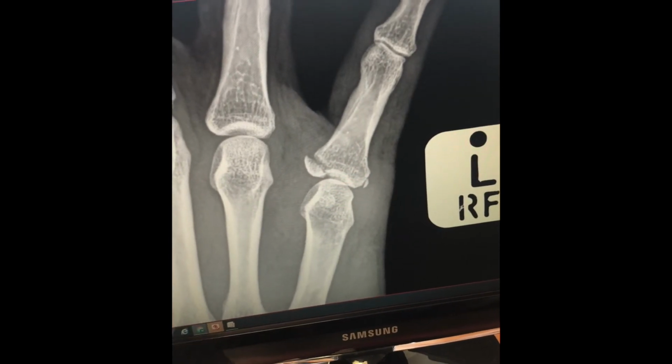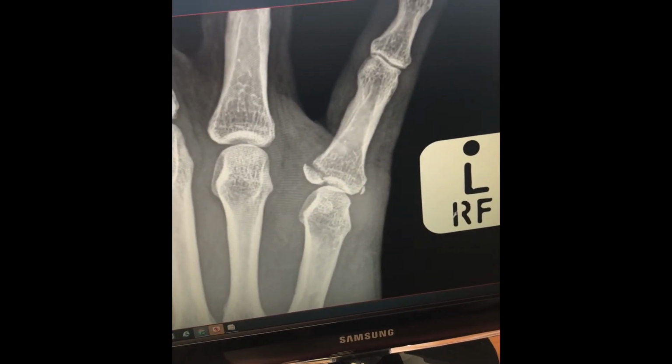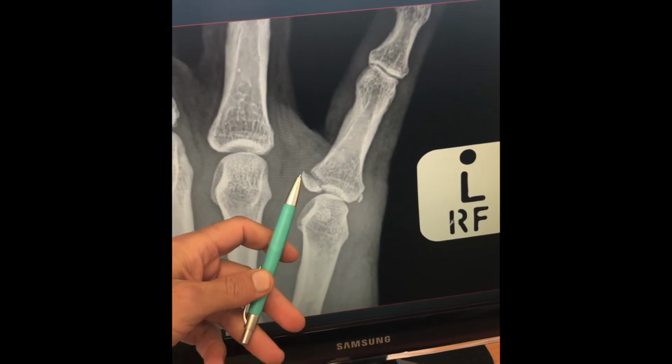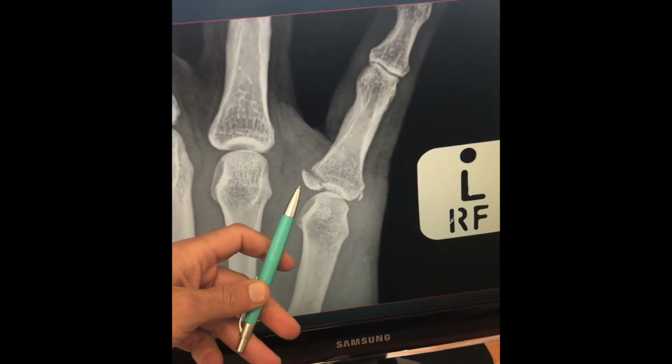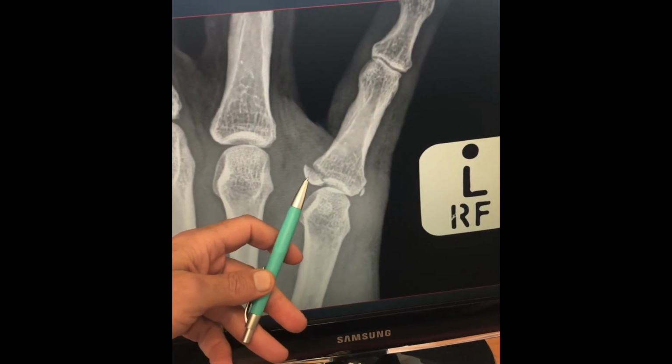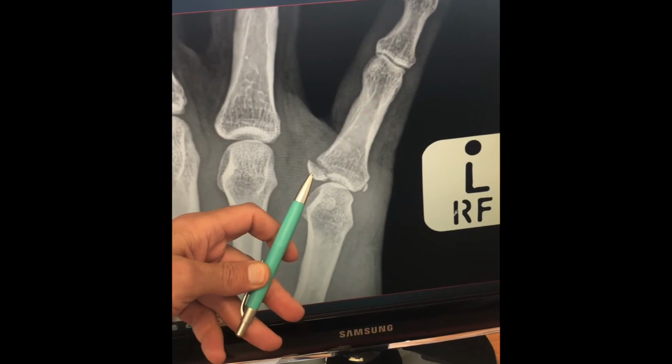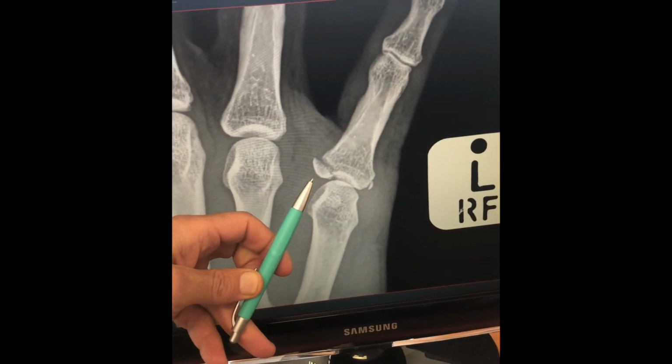The hard indications to fix this fracture would be if it involves more than 20% of the joint surface, and that's really on the edge, or if it's more than 1 or 2 or 3 millimeters displaced. Now, I'm sure there are many surgeons who might consider fixing this, but we decided to be conservative and not operate on this particular patient.